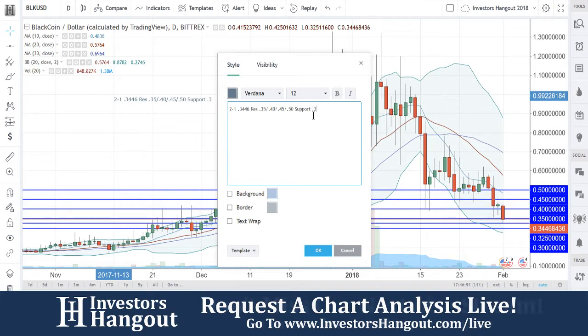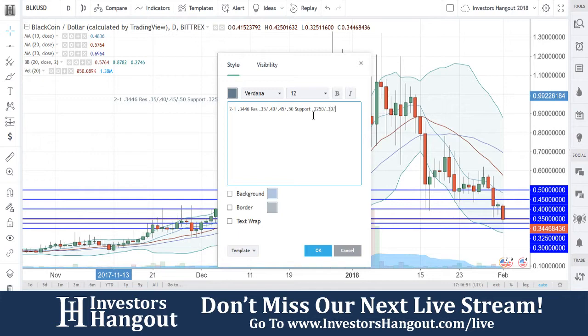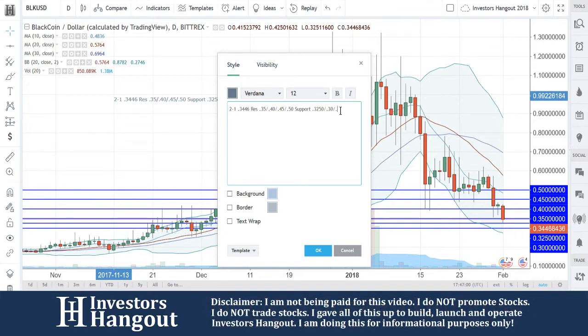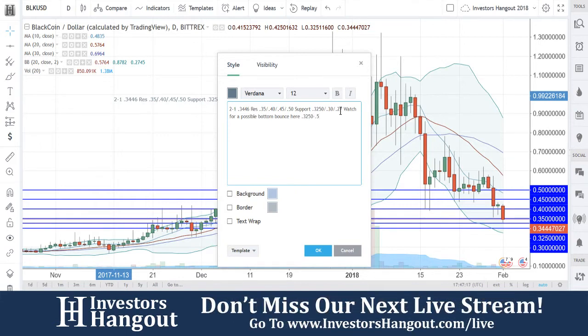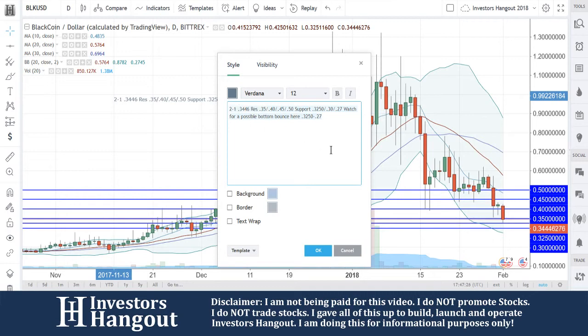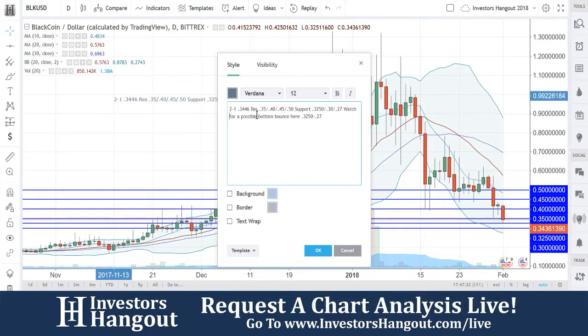Your support levels are going to be at that 32.50 and then that 30. And then I see that one more down here right around that 27. Watch for a possible lower Bollinger Band bounce here. I'm going to put 32.50, and I'm going to pin that up to the 27 as well. So you're going to really need to track this one again. At 27.45 is going to be that lower Bollinger Band. I'm going to keep that at a flat 27. So you guys have a little bit of a range to watch. If you guys are familiar with charts, I would definitely watch the 30-minute chart.